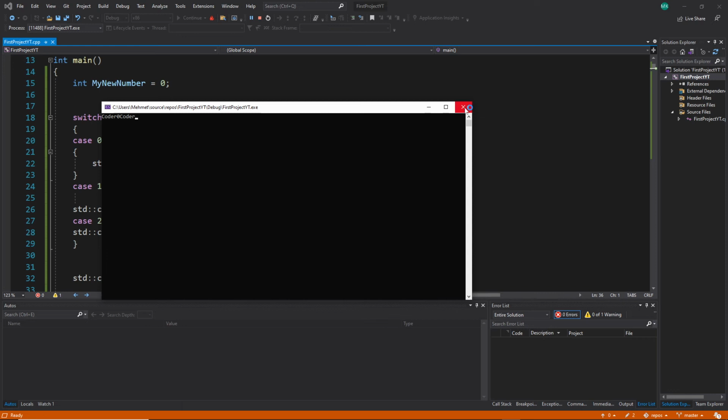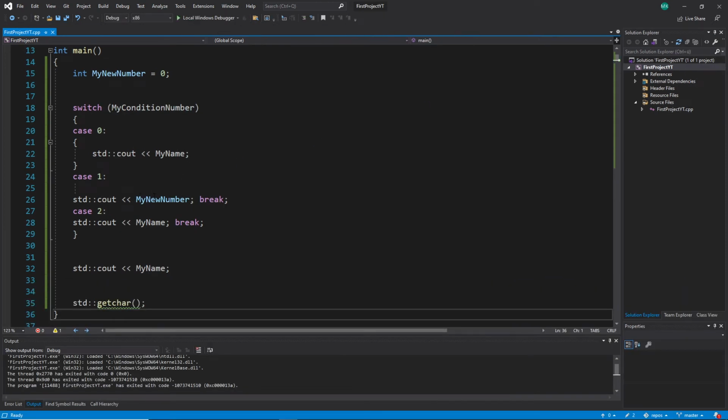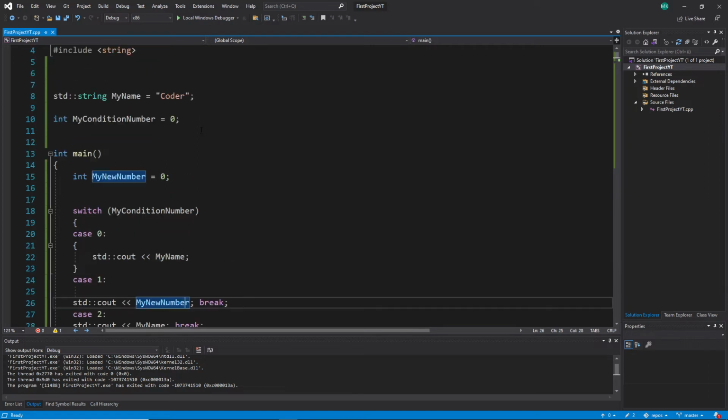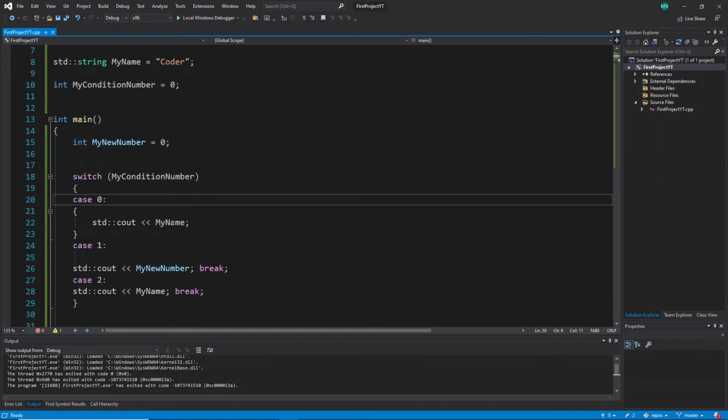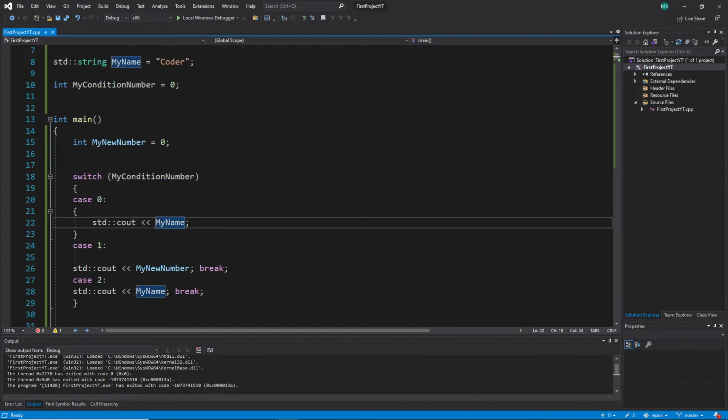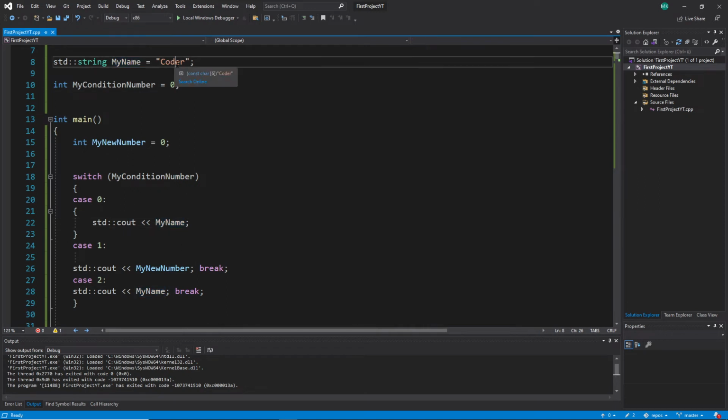And yes, it worked. This time, this my number, it checked the condition here. My condition number jumps in 0, says out my name is actually coder, and then it jumps here to this case, and then my new number.